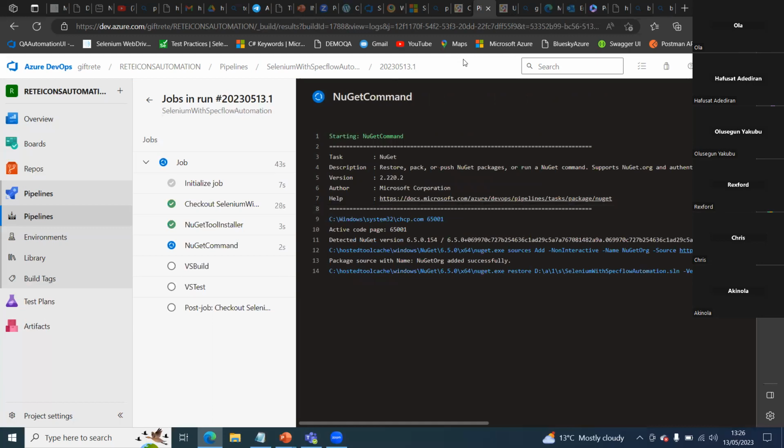So basically, these are different stages that happen when your pipeline is running. It's the same thing that happens when you run Visual Studio Code: you build the solution, add your NuGet packages, build your solution, and then run your test.